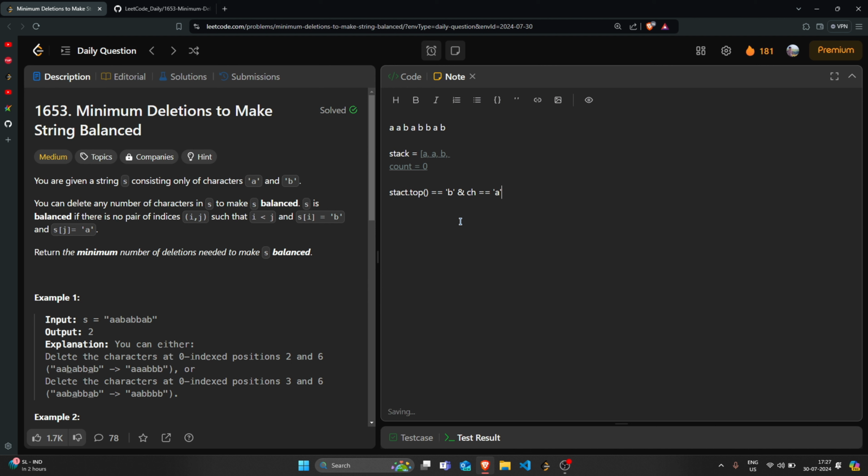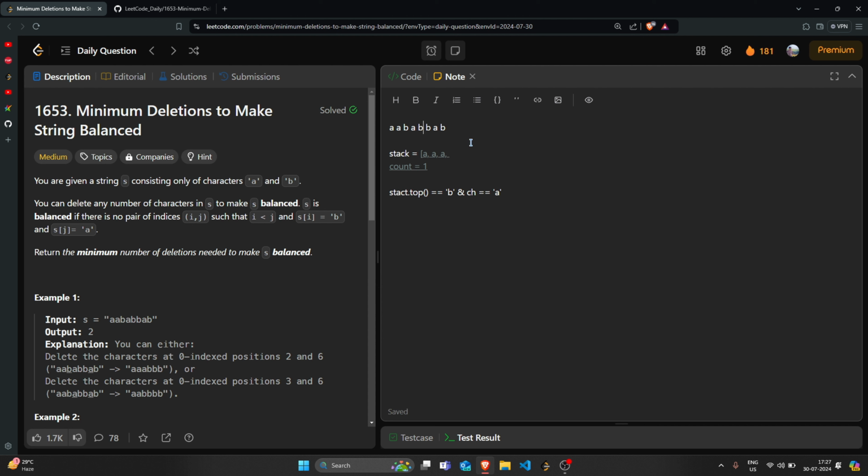If this condition is fulfilled, like here it is fulfilling, the top of the stack is b and the character we are traversing is a, then I have to do a delete operation. So I have to delete one character from here. Okay, so I deleted one character, that is b. So I'll delete b and push a into the stack. Okay, I have pushed a into the stack.